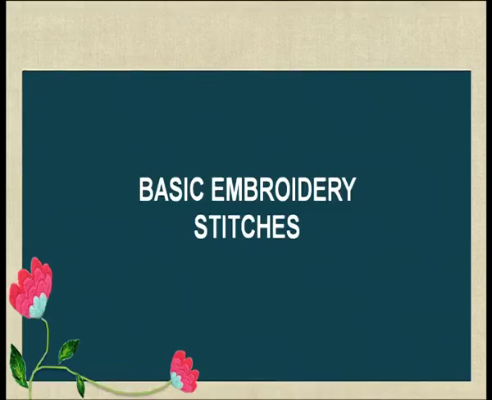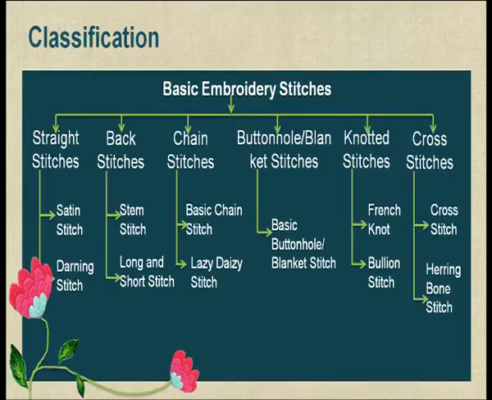Once you have put together a complete embroidery kit, decided on the fabric, design and colors for the embroidery threads, you are ready to begin with the embroidery. Now we are starting with the basic embroidery stitches. Let's understand what is the classification of the stitches. They are classified into different families. Each family has its own basic motion.